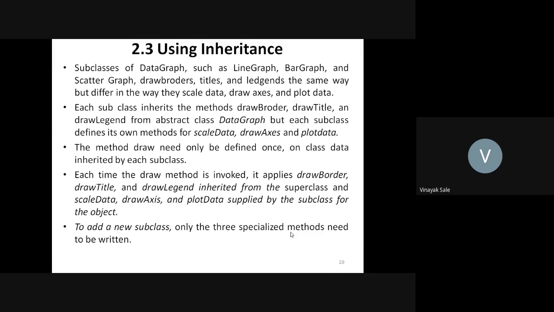Each time the draw method is invoked, it applies draw border, draw title, and draw legend inherited from the superclass, and scale data, draw axis, and plot data supplied by the subclasses for the object. To add a new subclass, only the three specialized methods need to be written.